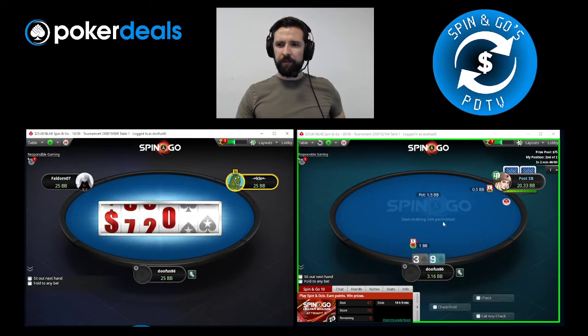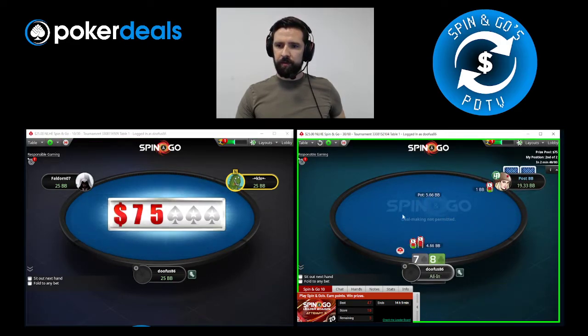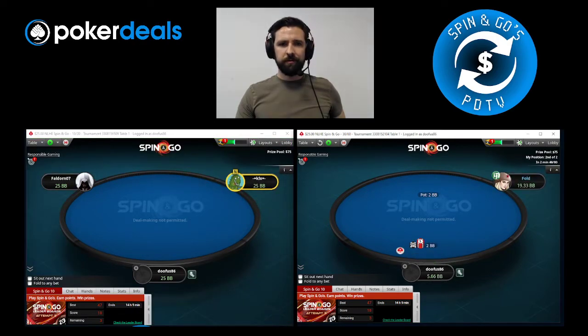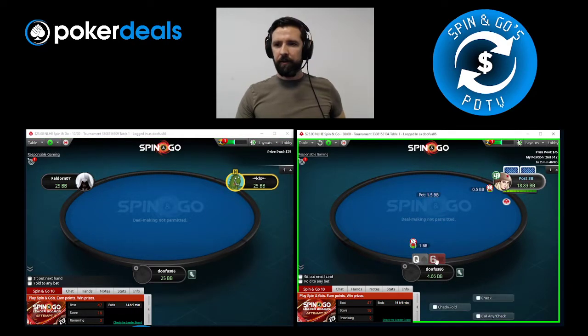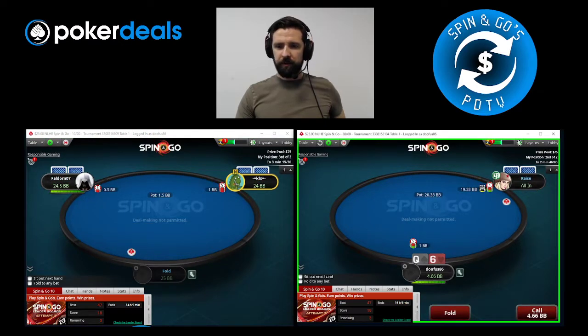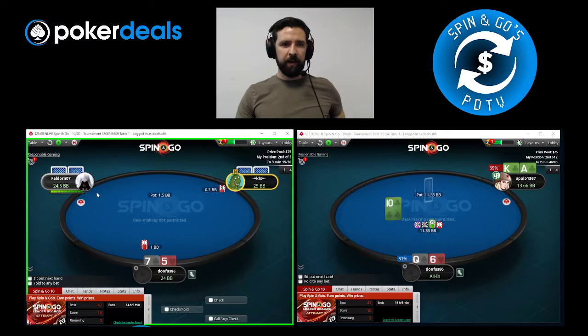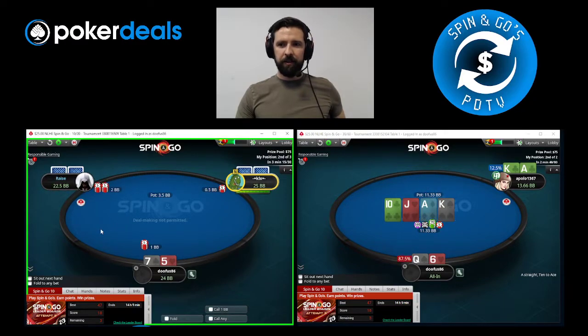We're against 2 regs there. Maybe we'll get some interesting spots. Right, this is the player you want to be against when you're short stacked. It looks like he could potentially be overfolding. This is a call. Kind of sucks to have these against this type of player. I just don't think he's doing it as light as he should be.